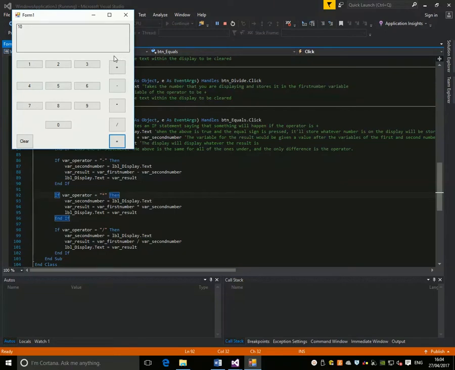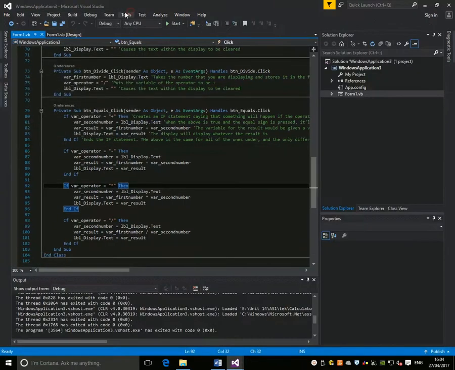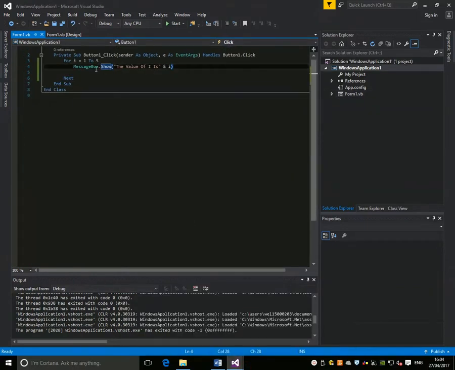The next one we're going to be looking at is the loops. A loop is something that happens over again until a condition is met. An example of a loop is repeating itself until the criteria is met. On here we can see we've got a for loop, so the box on the application will repeat until it's met the 5 times.